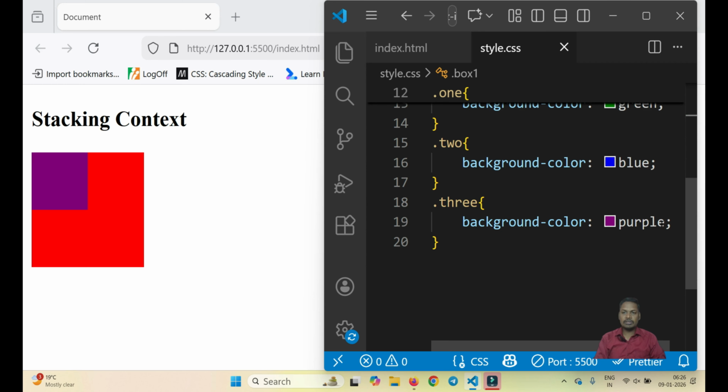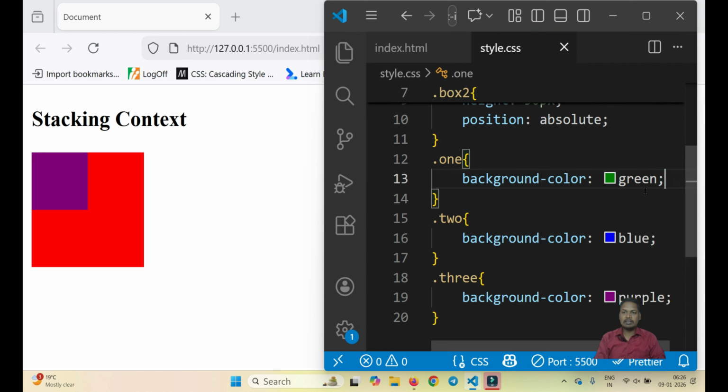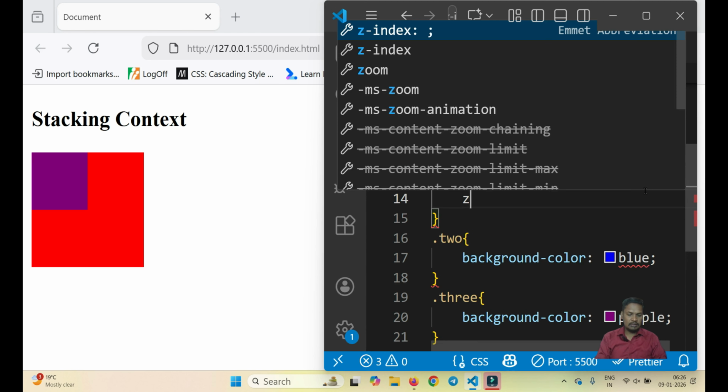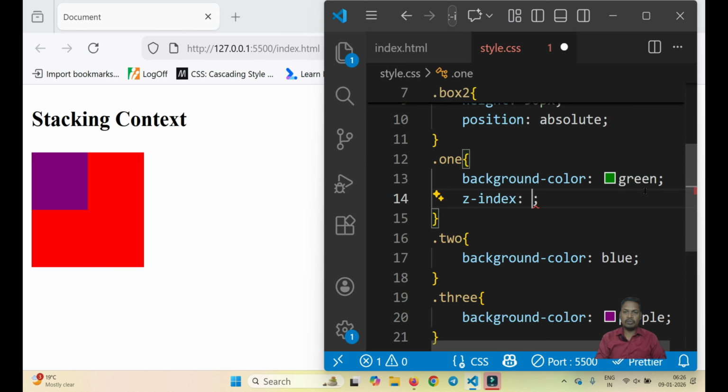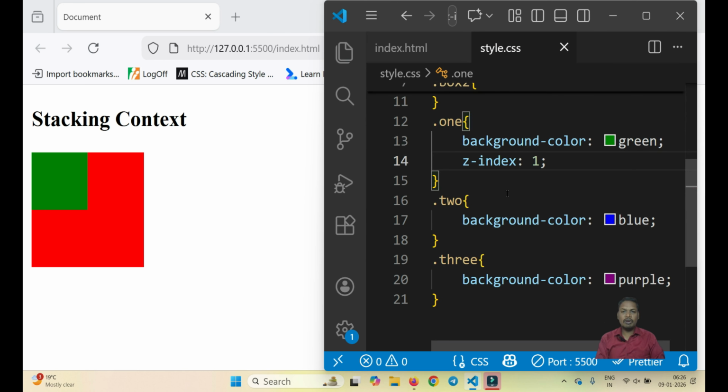Now the purple comes very forward because of its z-index value and source order. Now we use the green element to come forward. We use 1. The green element gets a higher value among all other elements.